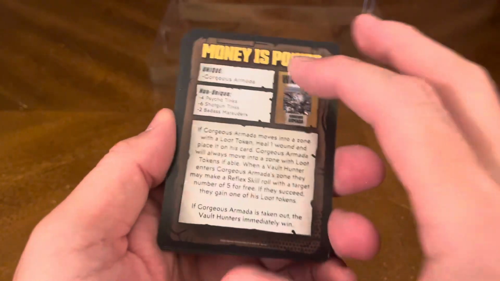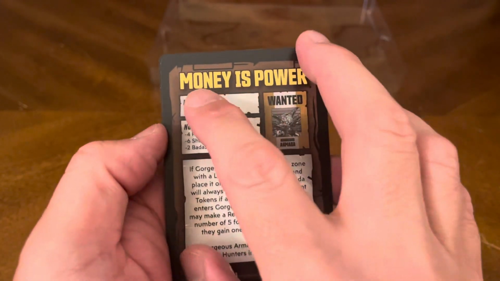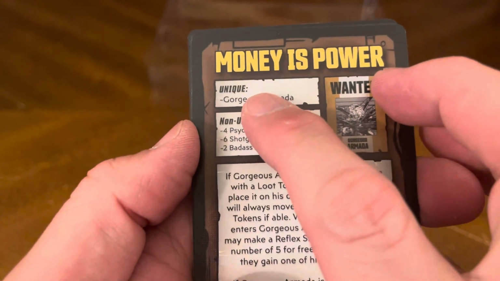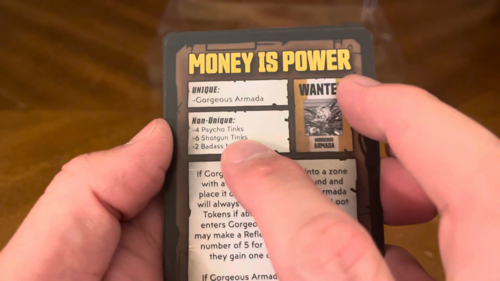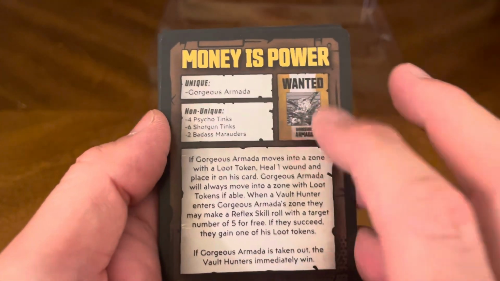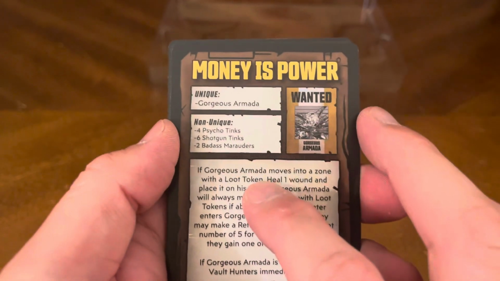These have the brown outline. You have the title right here. You have the wanted poster here. Right up here, when you look at this, it's going to tell you what characters you have to pull to accomplish this task, which is to capture or kill these creatures.